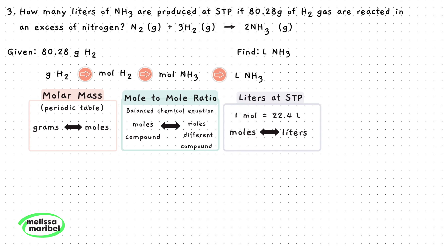Setting this up, we'll start with the given and we need to find the molar mass of H2. The molar mass of hydrogen is 1.01. We will multiply this by 2 due to the subscript. The molar mass of H2 is 2.02 grams per mole.